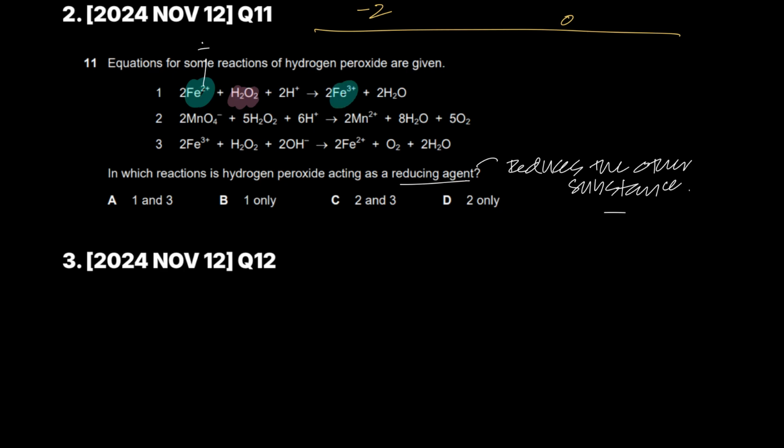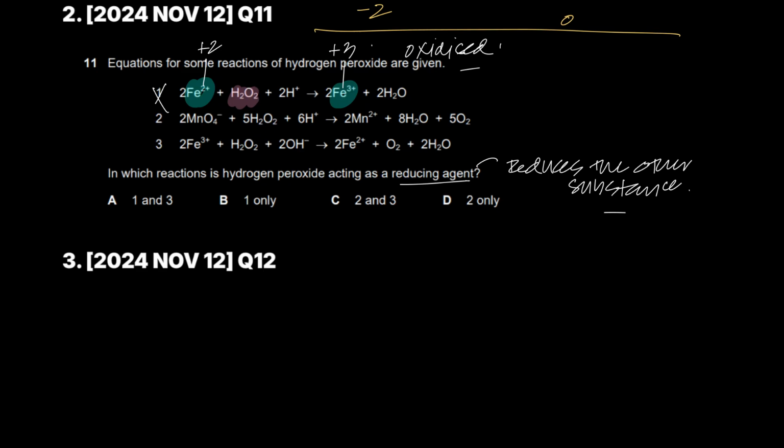right? So Fe went from +2 to +3. Is it being reduced or oxidized? Sir, Fe is being oxidized. So here H2O2 is acting as an oxidizing agent, not as a reducing agent, right? Because if it were a reducing agent, Fe3 plus should have gone into Fe2 plus. Here 2 plus is going into 3 plus. Fe is being oxidized. So H2O2 is oxidizing Fe. Here, look at this. You don't have to look into anything. It's so crystal clear in front of you.